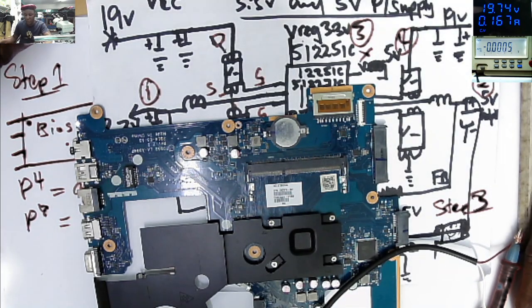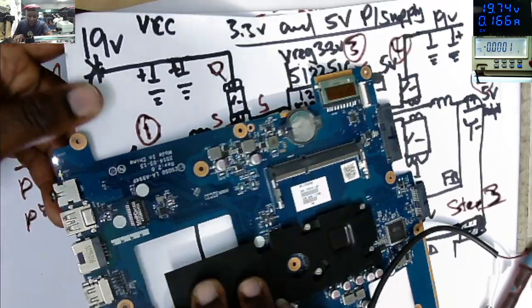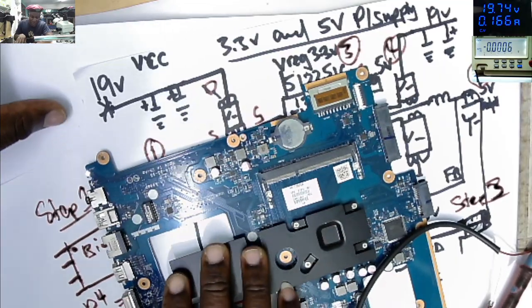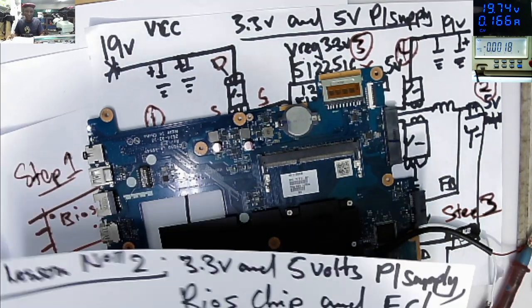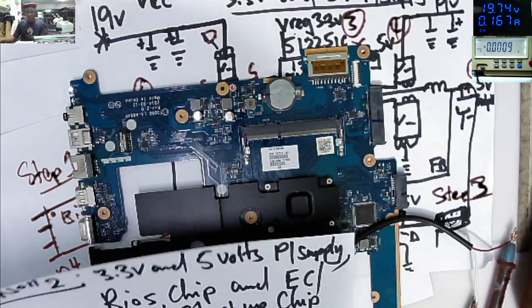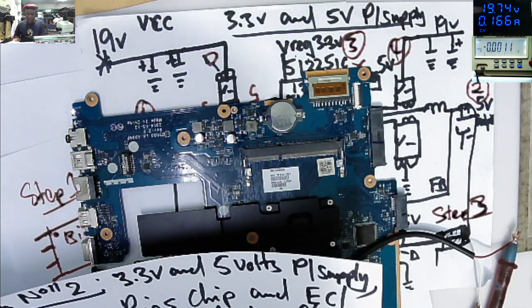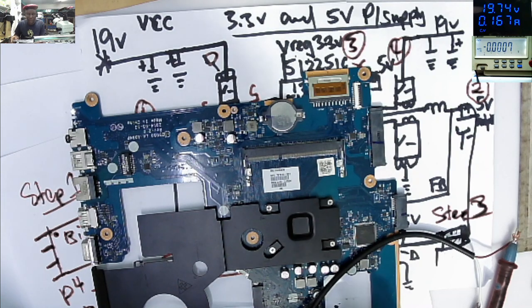So hopefully you understand how the 3.3 volts and 5 volts power supply is working. And also we explained about the BIOS chip, because the whole idea of this lesson was to see how the 3.3 and 5 volts power supply is working. The microcontroller, that's the controller of everything, is controlling all the power supplies, including the screen. So that's what the microcontroller is doing.